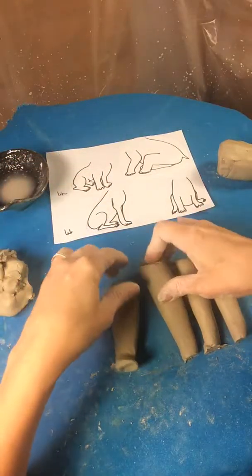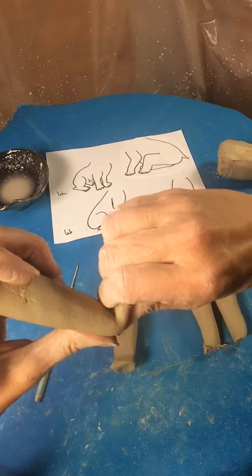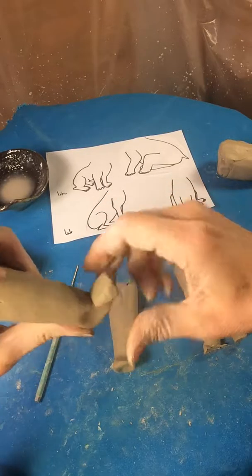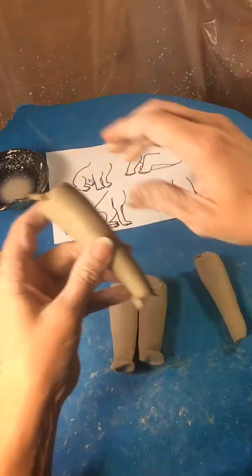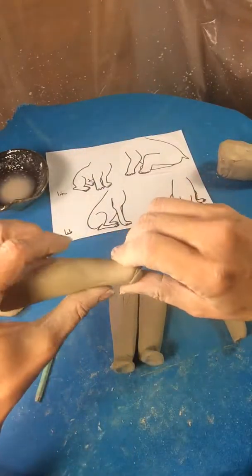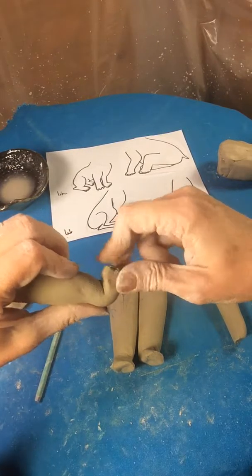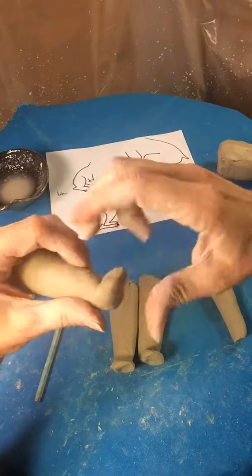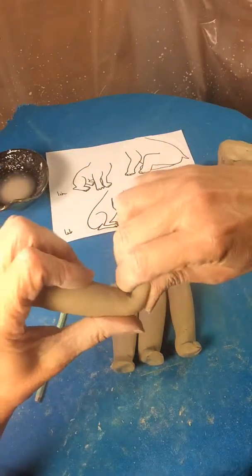Something like that. So again, this is going to make it stand, if you remember that part. But I'm not going to try to make it nice in this video because I've got to go with the time, and you're all making different animals, and I only have one animal body video. So here we are.